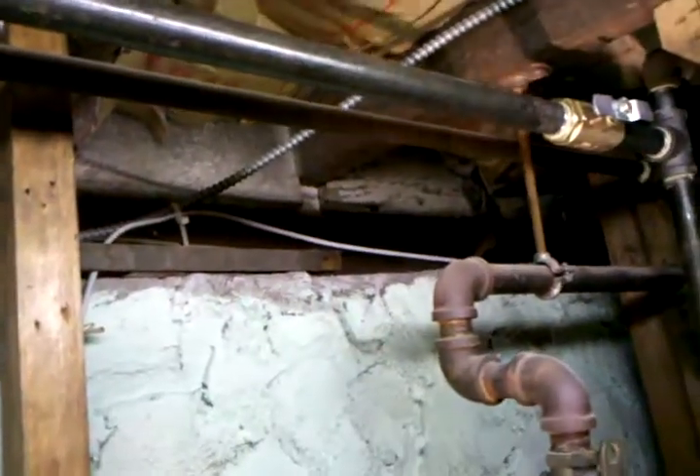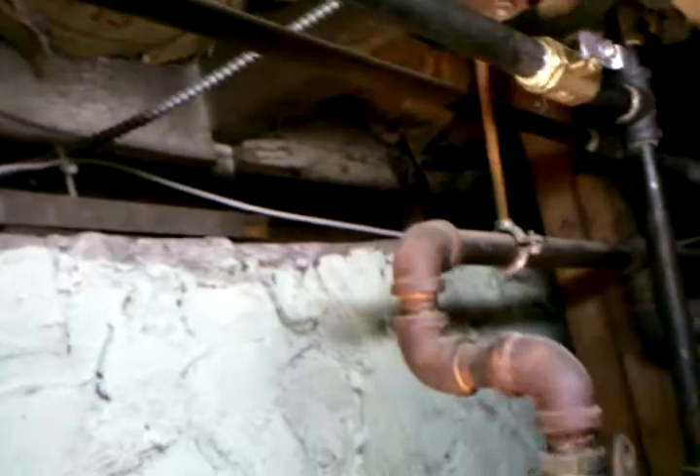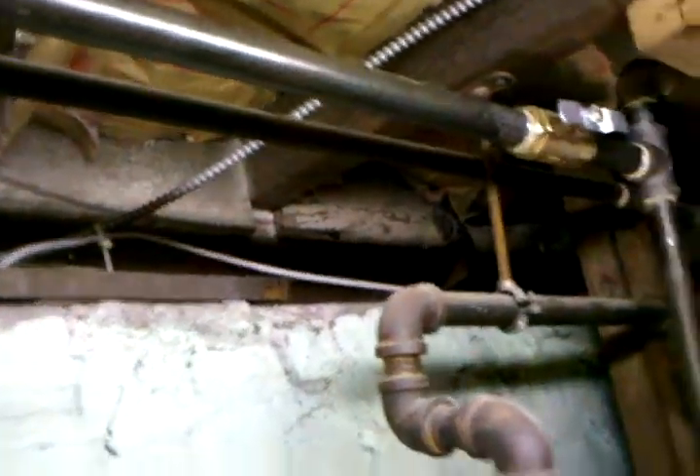This is our intake and exhaust for the flue. There's our gas pipe, here's our meter connection, and here's another valve. When we run the gas test, we have to isolate it from the rest of the gas system, and to do that we shut it off because we don't want to over-pressurize the gas system. In Massachusetts, for a new gas work test, you have to run a three-pound test on it.